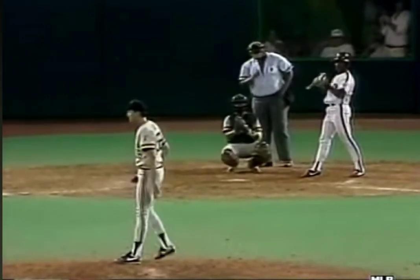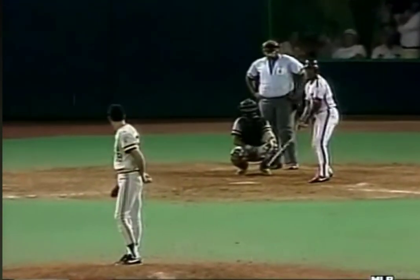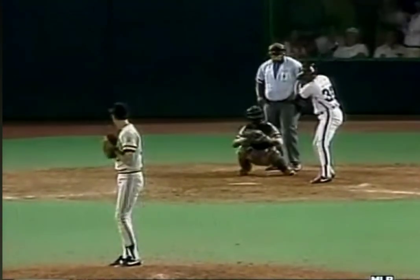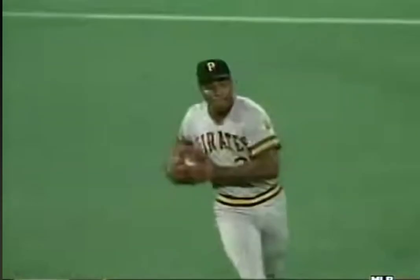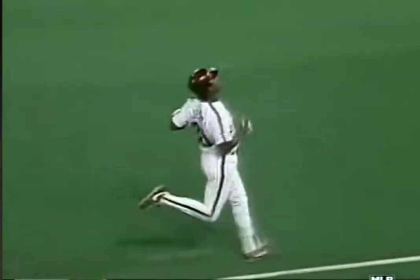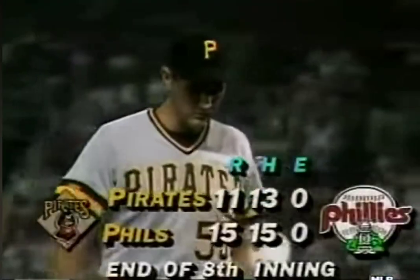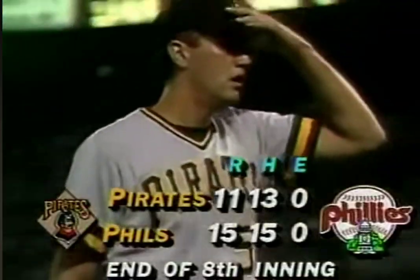Boy, what a series they have had, having lost 11 in a row, and the Pirates come in, play a long tie ball game in the rain Monday night. 2 big wins. Ground ball cut off by Bonilla. Kind of double pumps and still throws him out. 9 men bat. The Phillies pick up 5 more. It's 15-11. The Phils. We go to the 9th.